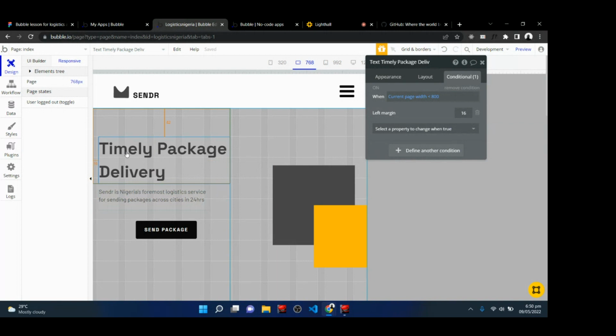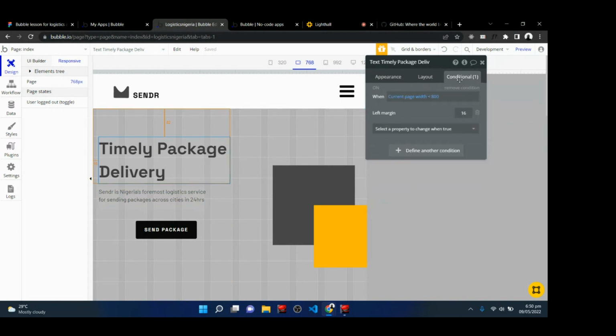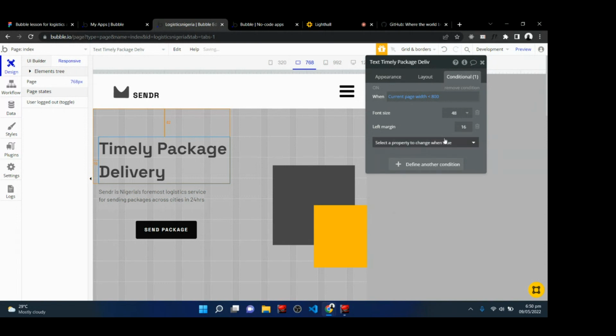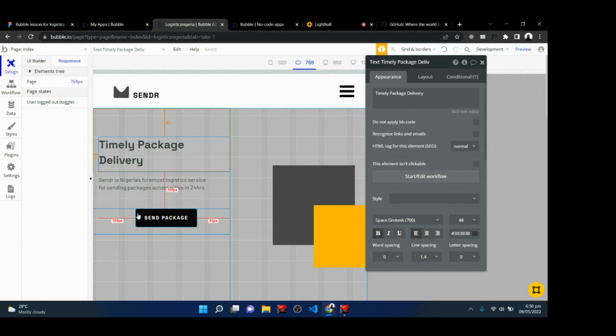Now I would want to reduce the font size of this text. I would also come here. I would say while this conditional is true, I would set the font size. I would reduce the font size from 48 to 32. That's okay, yeah? That's also possible. Now, the next is this button here.